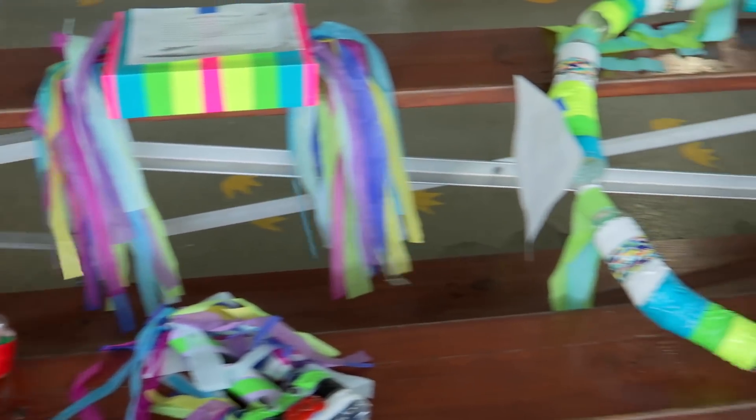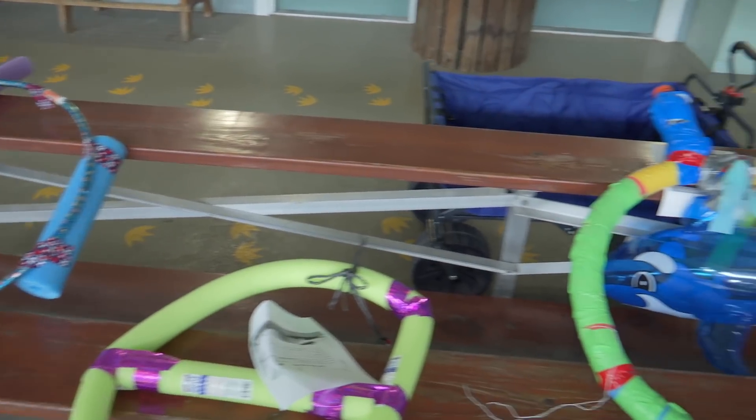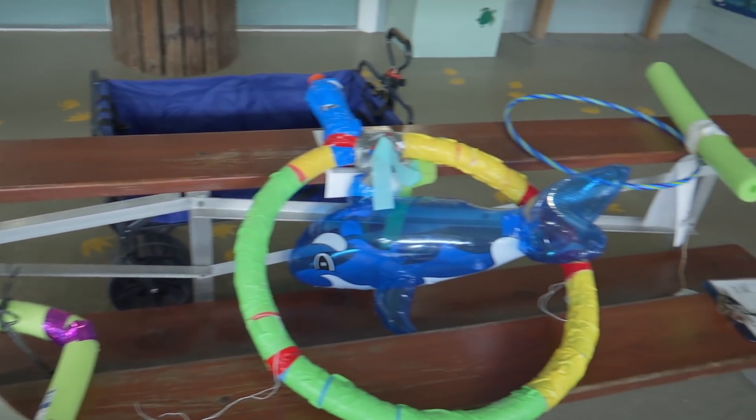The elementary classes were to design educational and enrichment toys to entertain our resident Atlantic bottlenose dolphins. The catch was that the toys needed to be designed mainly from recycled or recyclable materials. I'd like to give a big thank you and shout out to all of the schools that participated in our challenge this year.